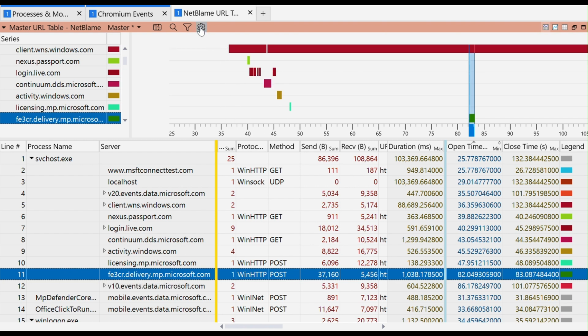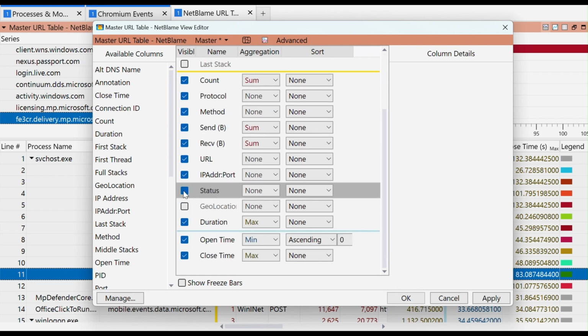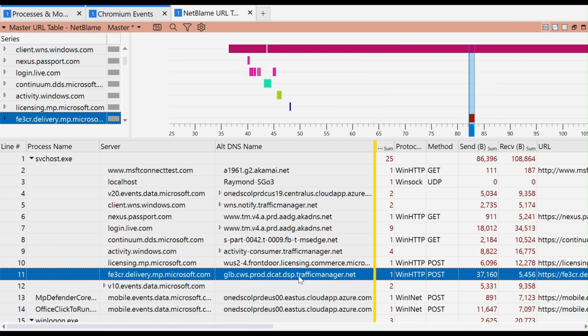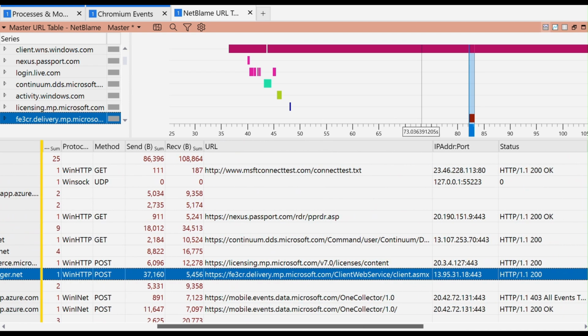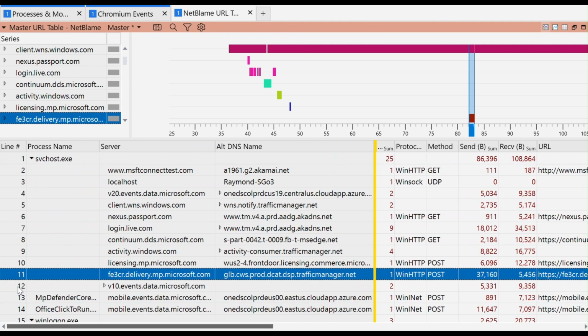We'll expose some extra information: alternate DNS name, status, and geolocation. So that server is also named something from trafficmanager.net, and it is in Amsterdam, North Holland. So this device is communicating with servers in a different country.